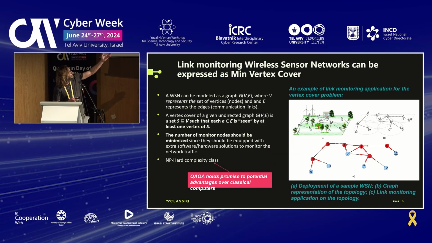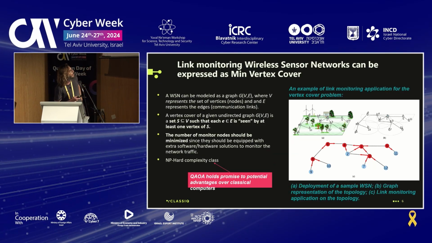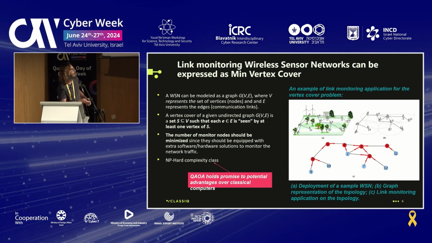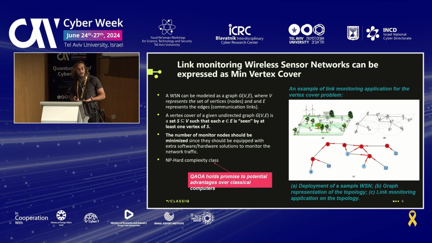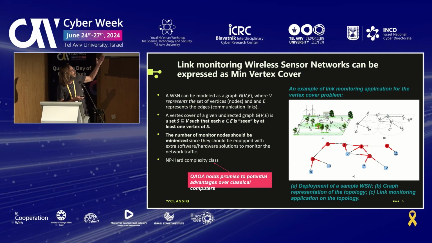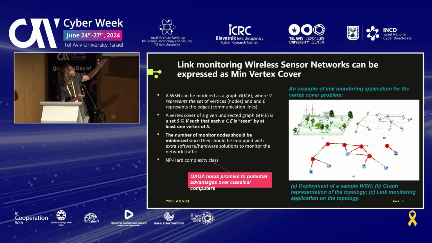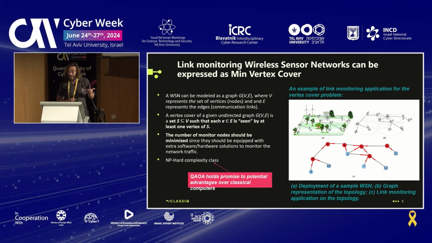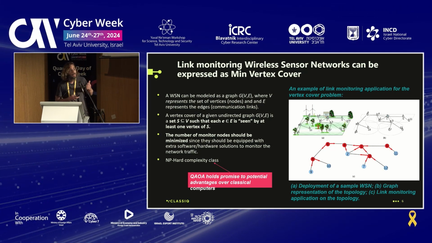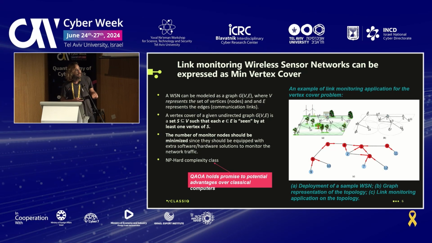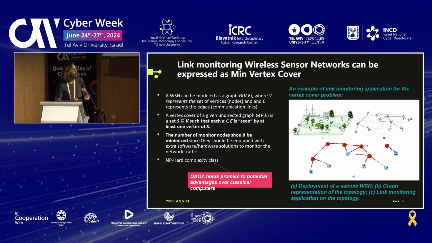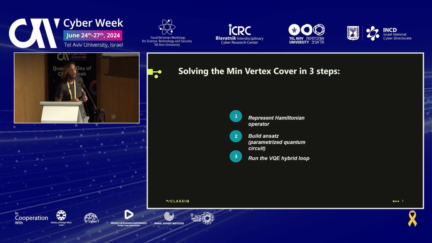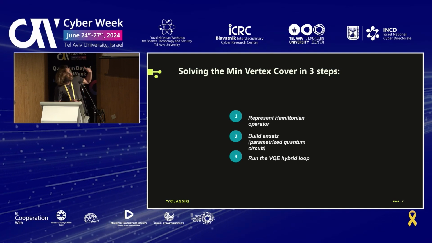So in our toy example, let's say we have a simple network of 12 nodes. So the graph is pretty simple. Every vertex in the graph is a node in the network. Every edge in the graph is a communication link between the nodes. And we want to find the smallest set of nodes such that each edge in the graph is seen by at least one of these nodes. Apparently, this is an NP-hard complexity problem, and the QAOA has some promise with solving that. So let's actually do that.